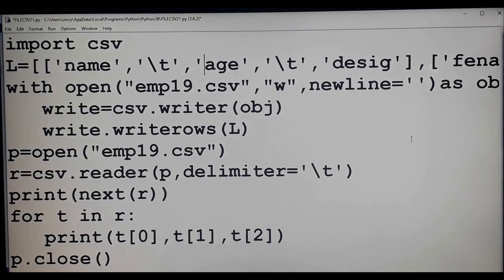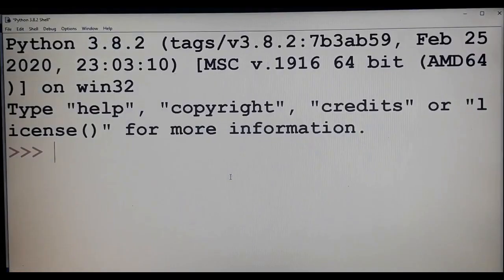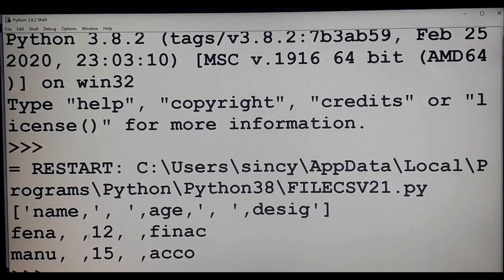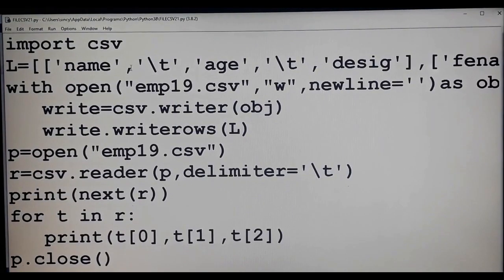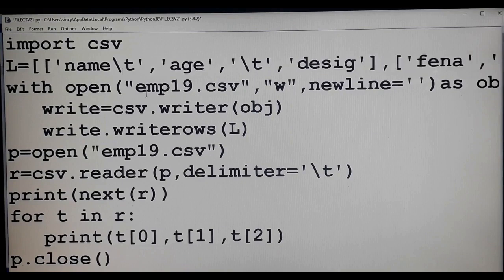So this is the last day's program. When I run this program, you can see the output is coming in this way. In your output, one extra comma is coming. That can be avoided. Here I placed the \t or tab key as a separate string. Instead of that, along with the data itself, you can mention the \t. See, I can use the \t this way.